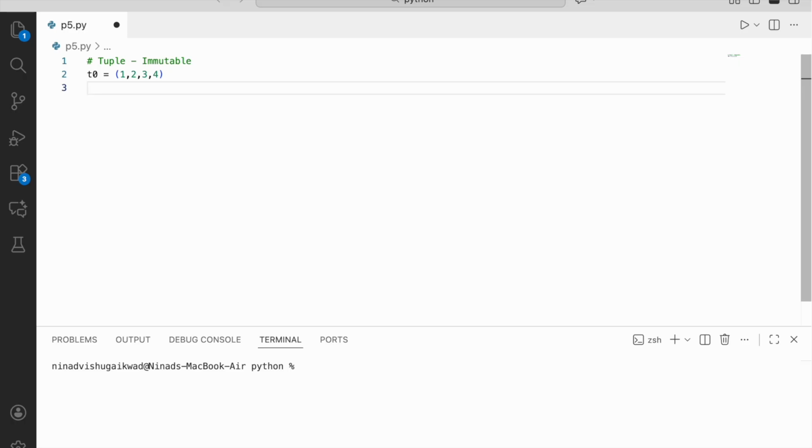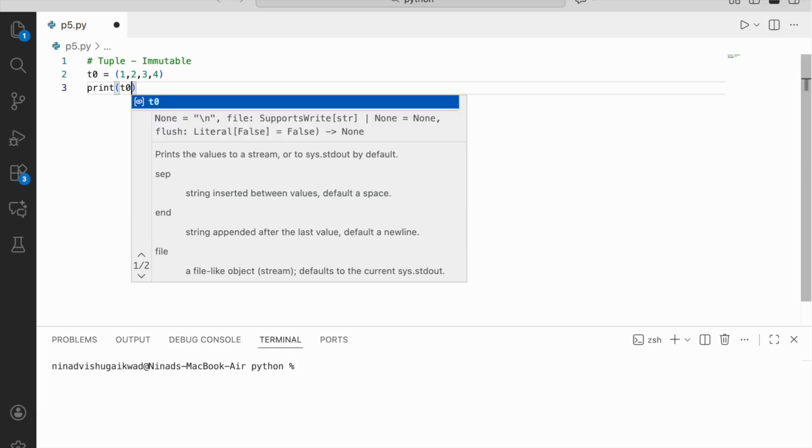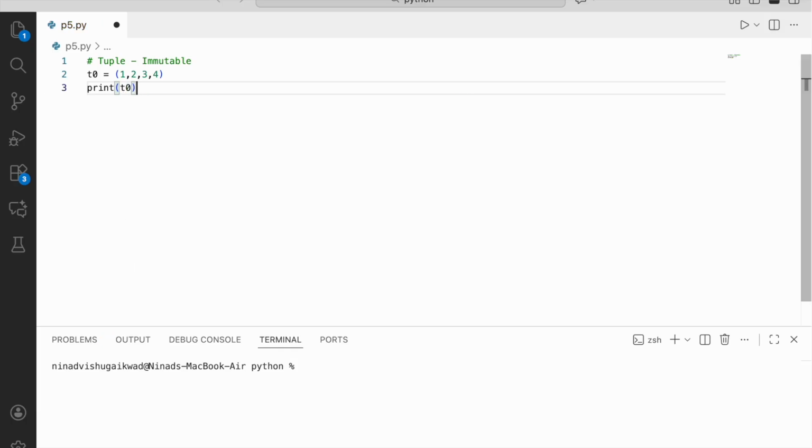All right, so if I want to display this tuple, I basically write print and I write t0 inside. Okay, so let's save this first and run this. Okay, so we can see that this is a tuple.